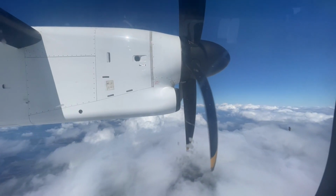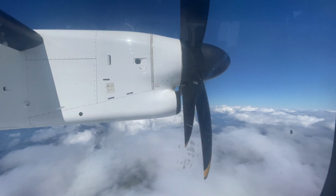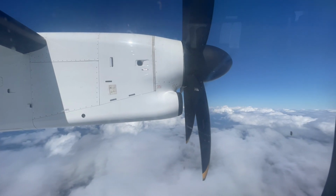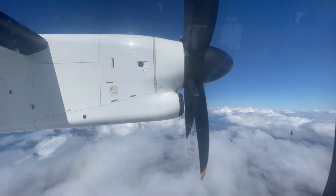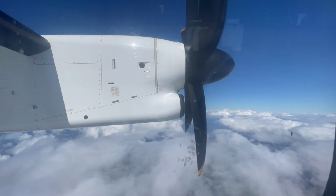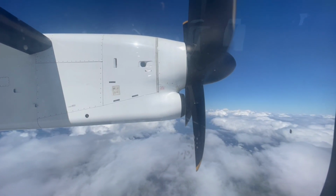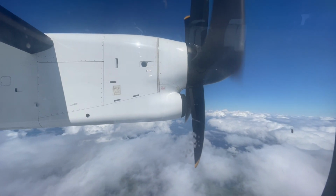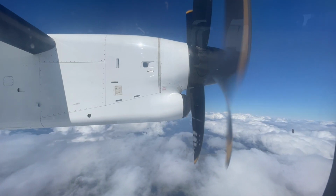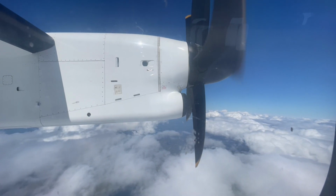We were pretty much on time with things. We only ended up departing 10 minutes behind our scheduled departure time, which isn't too bad. For this fairly short flight, we only ended up climbing up to about 13,000 feet, which for this short jump through Queensland is a reasonable altitude, especially with the good old Dash 8s. You don't really expect too much more from these kind of aircraft.